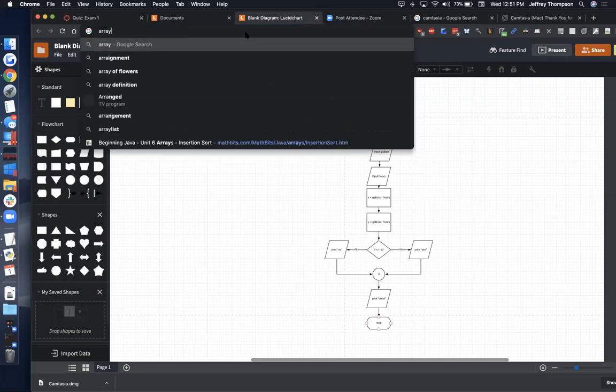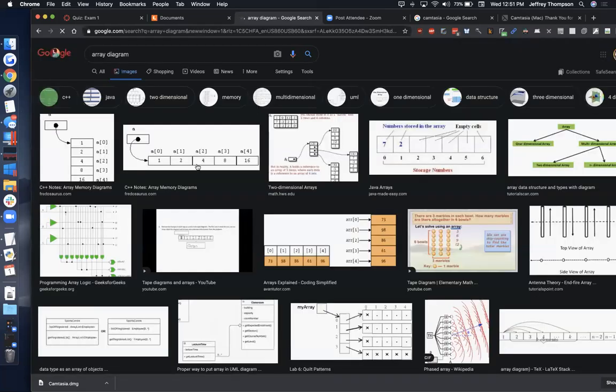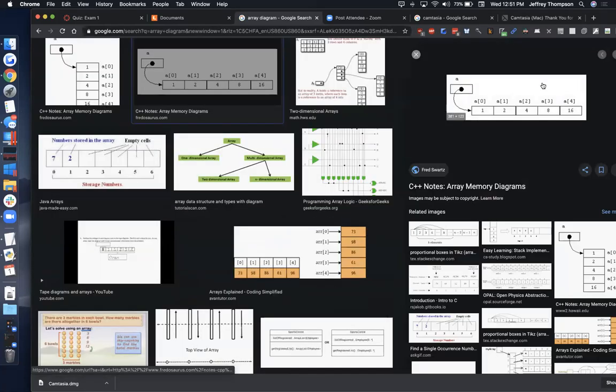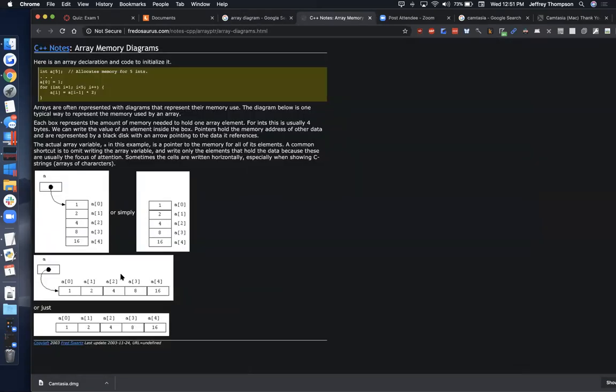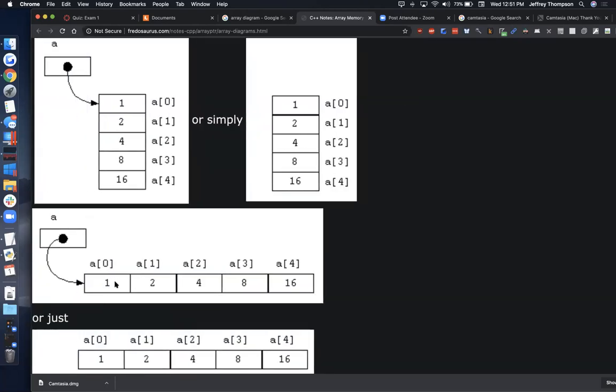If we have, just Google up a picture. Well, there we go. This is a list of numbers, 1, 2, 4, 8, and 16. And the way you access a list is by what's known as its index number or its subscript. Just like if you have an apartment full of people, you have some people who live in apartment 1, some people who live in apartment 2, some people who live in apartment 3, and you have to know their apartment number. Well, their index number points to which element this is, right?